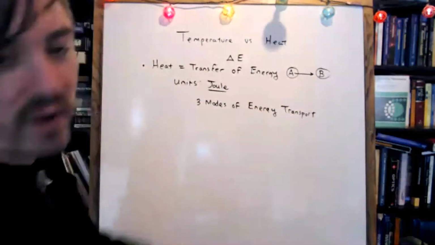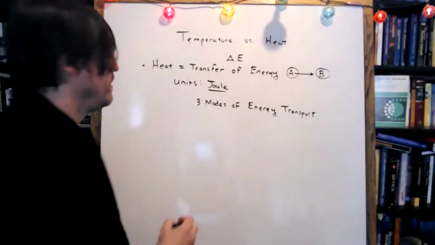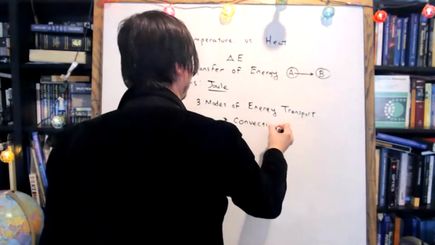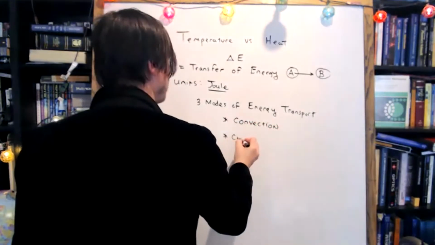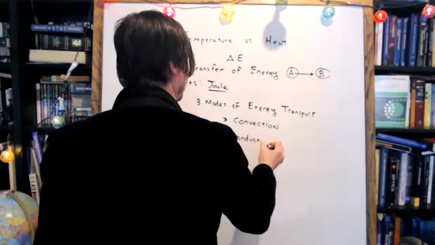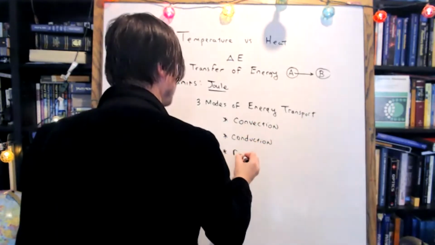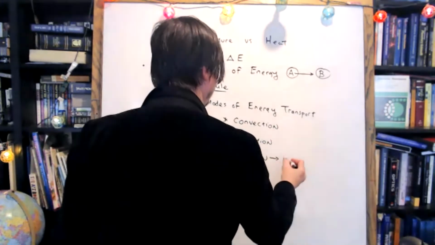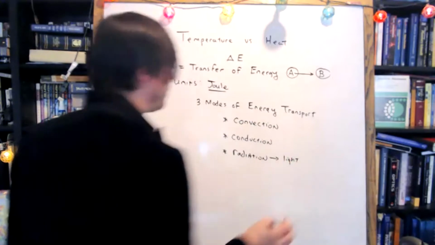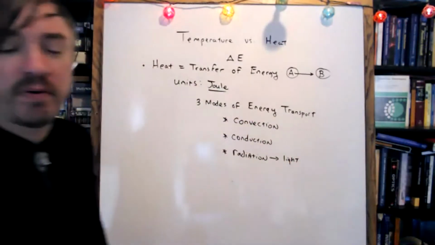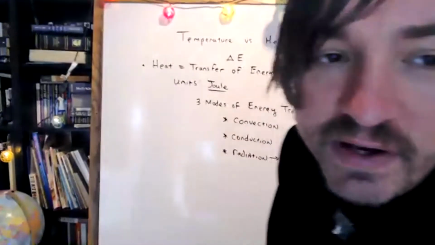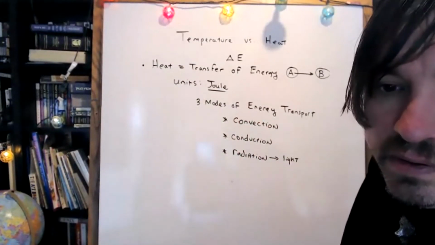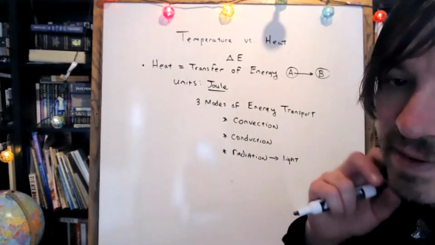With time, I'm going to require you guys to know about all 3 of them. They are convection, conduction, and radiation. Radiation meaning light, not particle radiation. Actually, I suppose particle radiation could be a form of heat transfer as well. That's it. You can't transport energy except by one of these 3 ways.